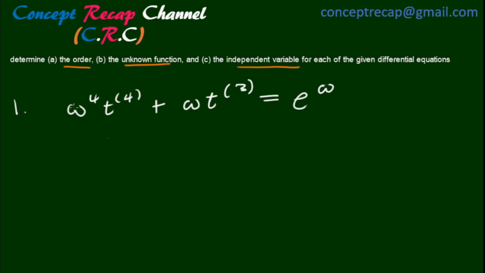What we'll be doing is that I'll be sending the questions in advance so that you can practice before we look together. We always have a PDF. This one I sent in the first video, and the link will also be in this video if you want to download the PDF. So in this equation, you need to find the order, the unknown function, and the independent variable.